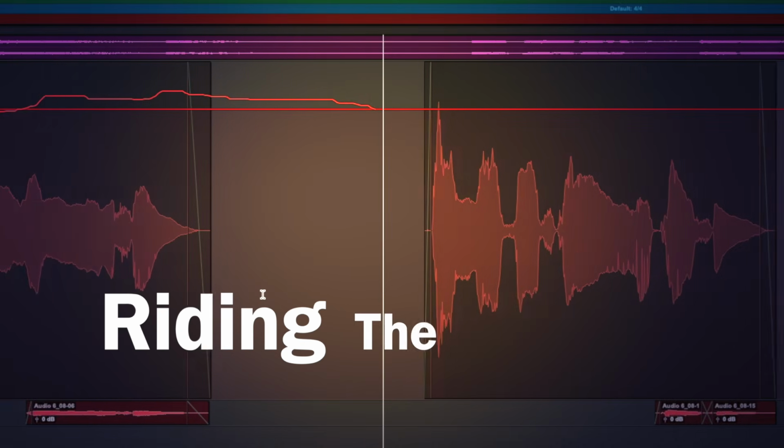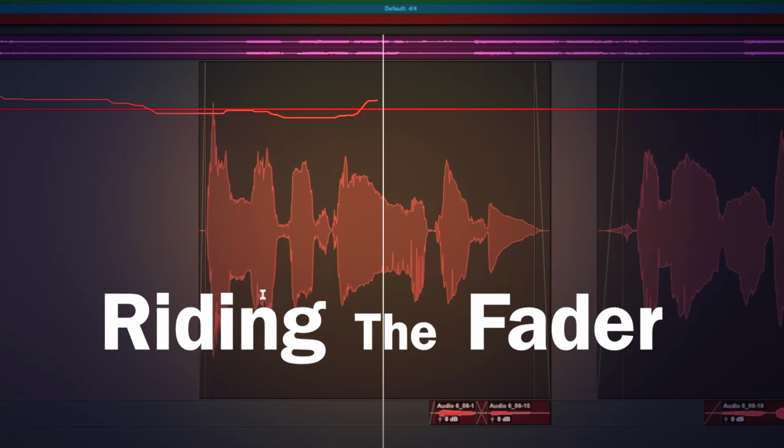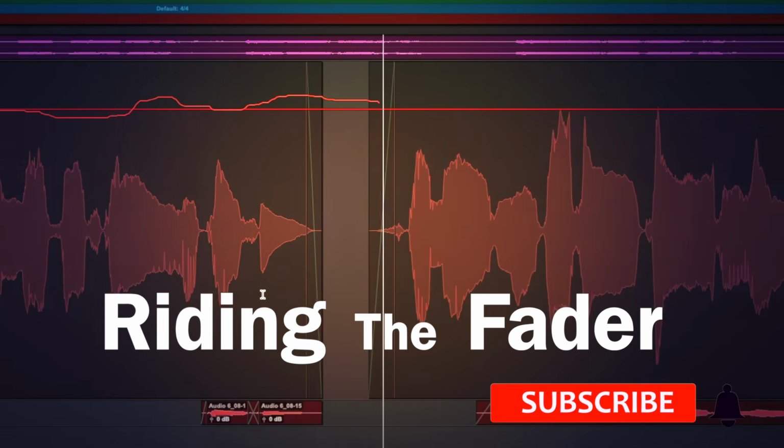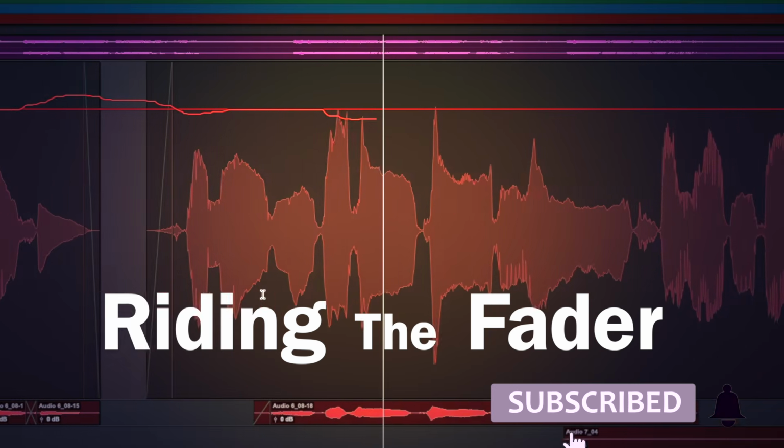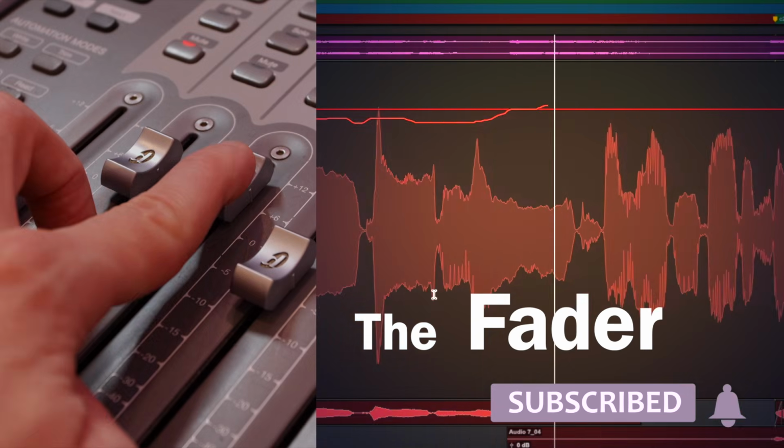Did you know there's a long-forgotten mixing technique from the analog days that in today's digital mixing workflows can save your vocal tracks from being squashed too hard with compression? Ever heard of fader riding? Riding the fader is all about choosing how to rein in or reinforce dynamics, and this is done with constant level adjustments at, you guessed it, the fader.